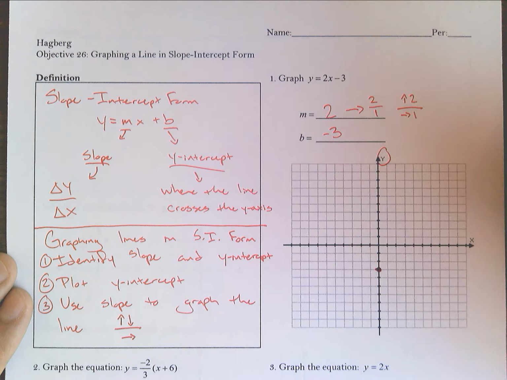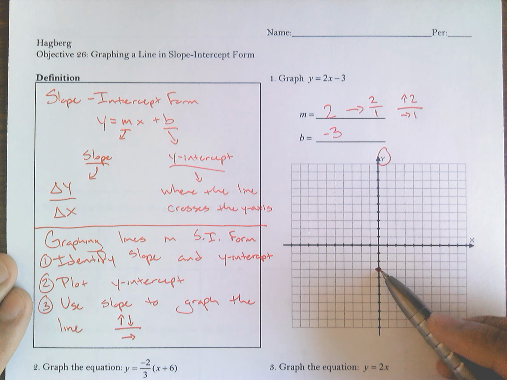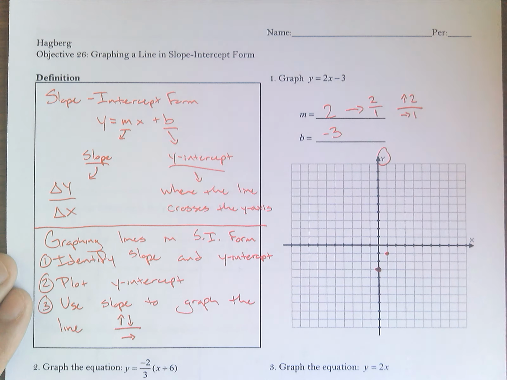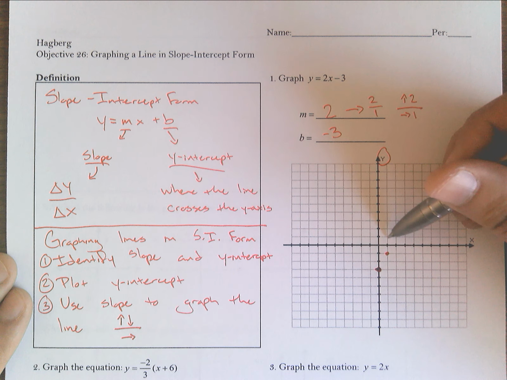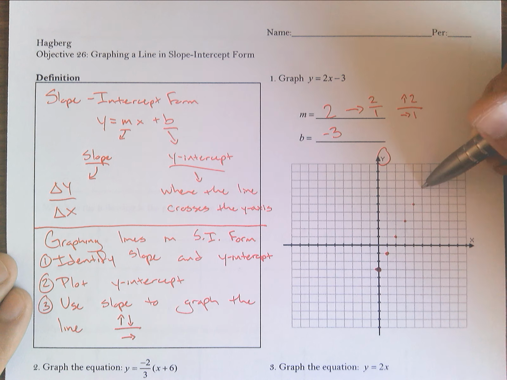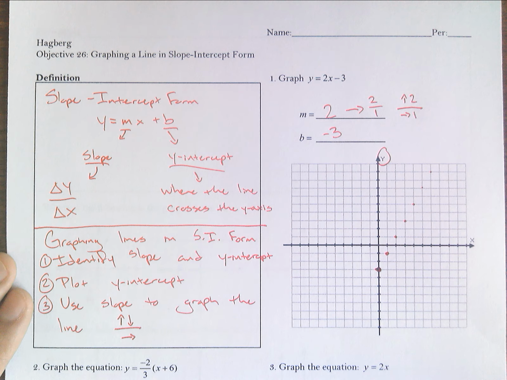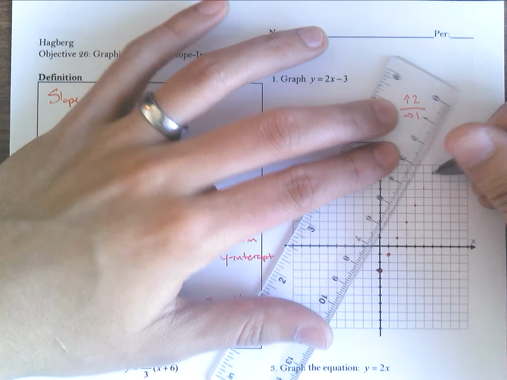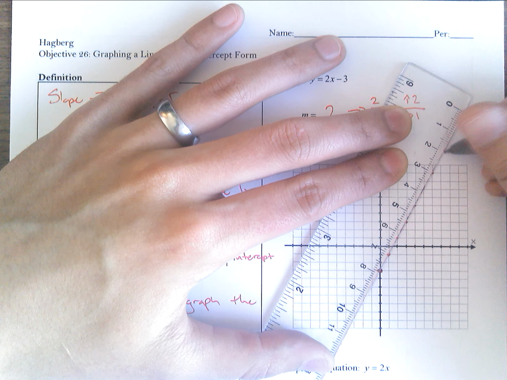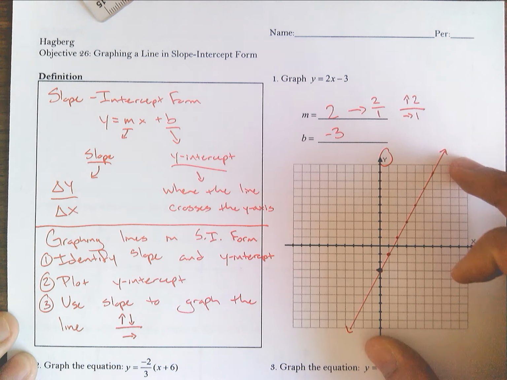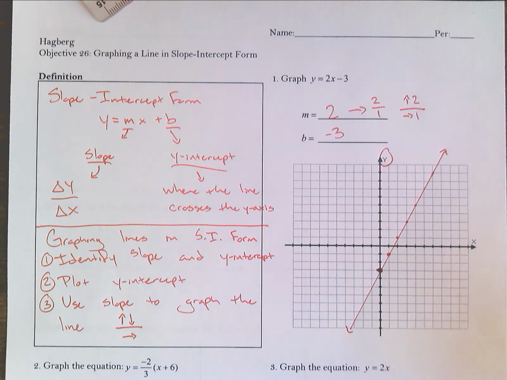In order to use the slope to plot your other points, you're going to start at your first point, that y-intercept, and you're going to go up 2, and then right 1. So we get this other point. We can just keep doing that on and on. So from here, up 2, right 1, up 2, right 1, up 2, right 1. You can do that as many times as you want. Here I would recommend using a ruler or a straight edge. Your student ID works really well. And we're just going to connect the dots and sketch in the graph. Remember to put arrowheads at either end of your line because this does extend infinitely.